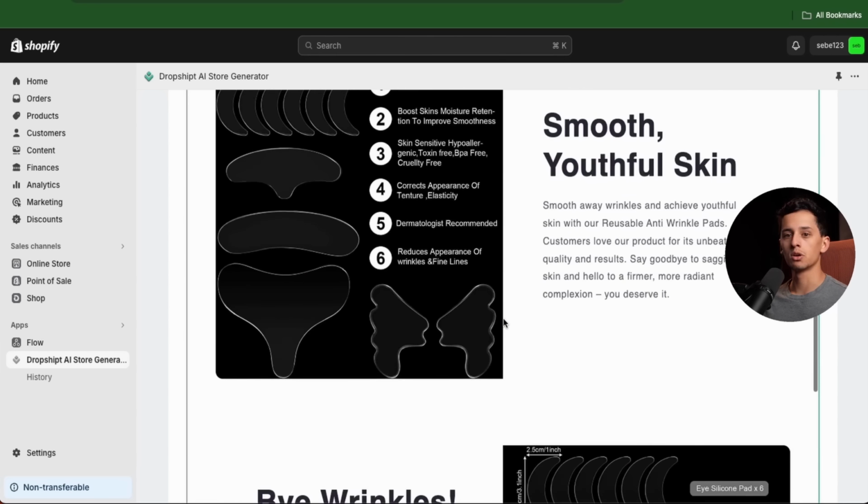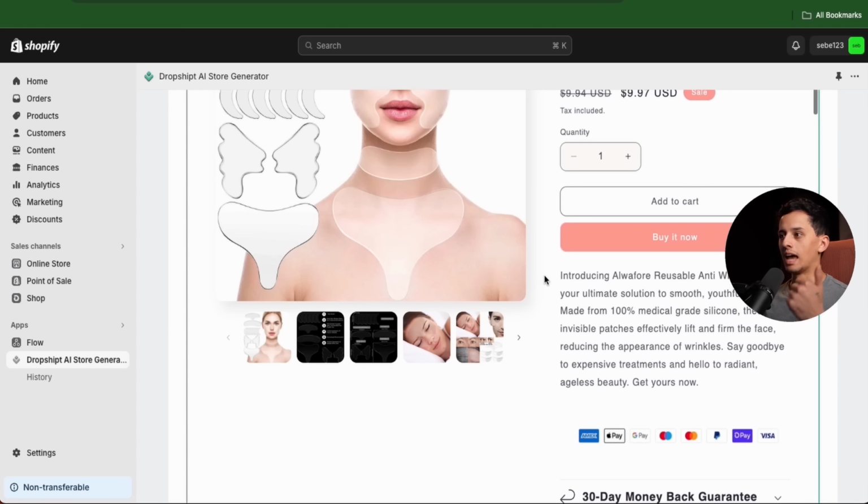It also enhances all of these images. So as you'll see, they're pretty damn clear compared to the AliExpress photos. They're just not as clear. Some of the times you'll get AliExpress images that just aren't as crystal clear as they should be. And so this app will auto enhance all of the images, making them compressed and better quality.